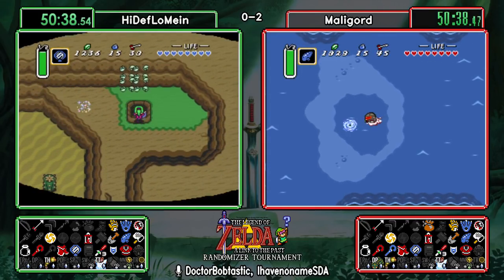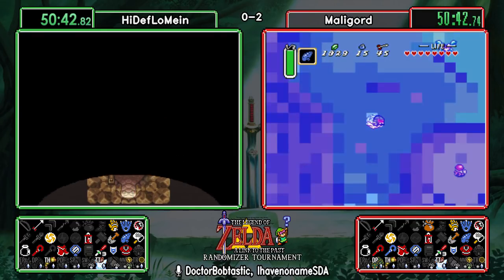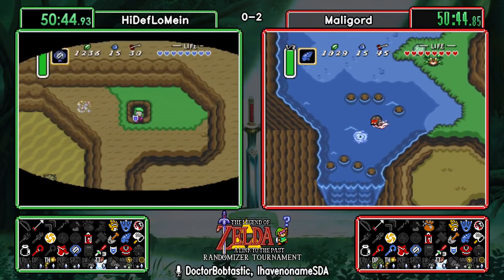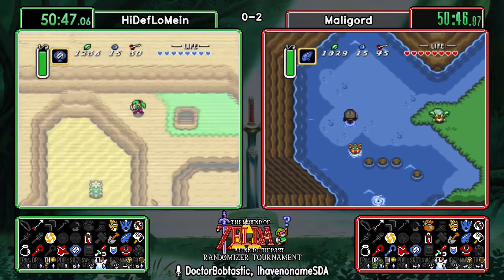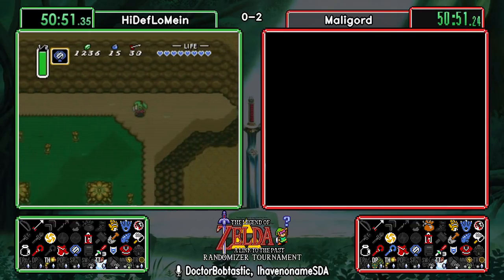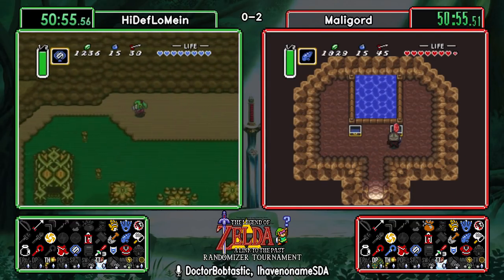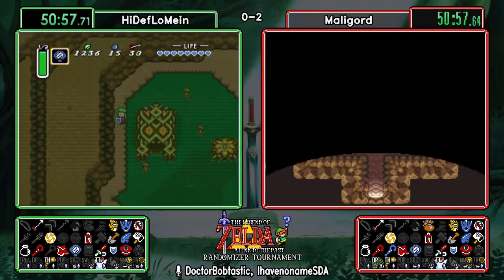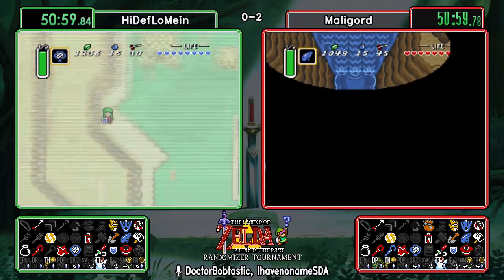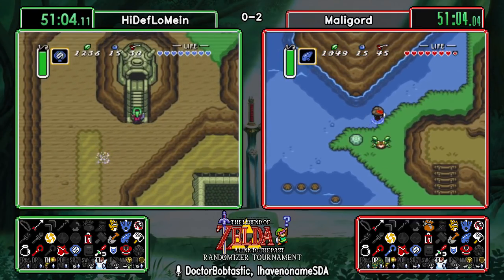So HiDef is clearing out the rest of the Mire Desert area, probably. Checkerboard Cave, Heart Piece, ignores it, and then probably straight into desert. Yep, that does seem reasonable. Luckily, this isn't a fake flipper. As Maligord takes a little hit on the way into the cave there. Yeah, another pair of junk items.